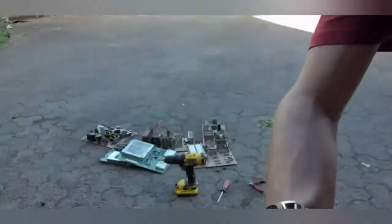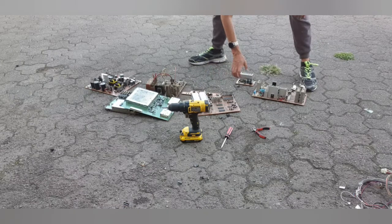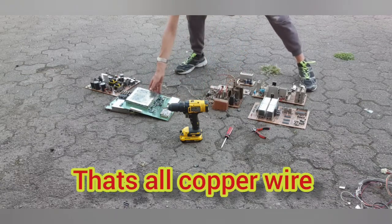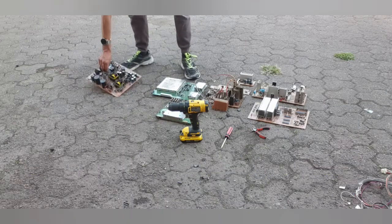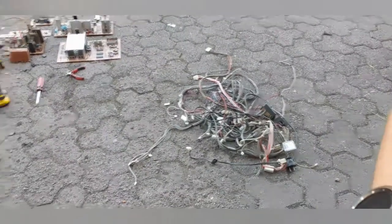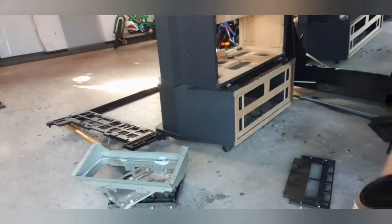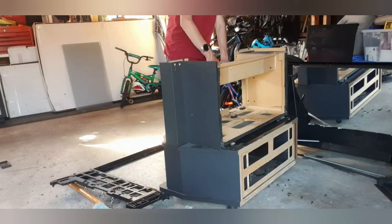Guys, look at all this mess now. We've got so many circuit boards here. So we got 1, 2, 3, 4, 5, 6, 7, and 8. We've got 8 circuit boards in total. And also, look at the wires that we got over here. All of that came from that unit up top. And if you look at the mess in there, all over, we got some steel frames and we got the actual unit over here that I'm trying to bash up, ready for disposal and all that.